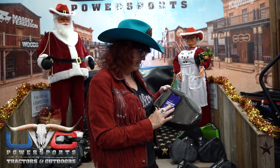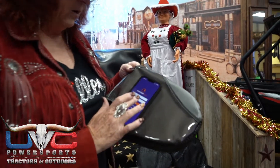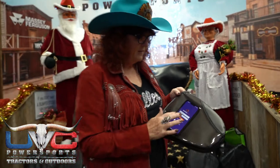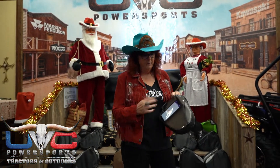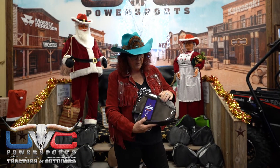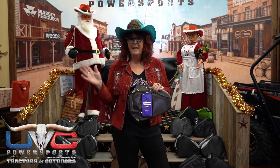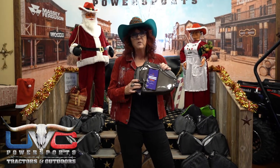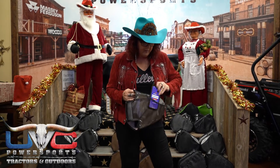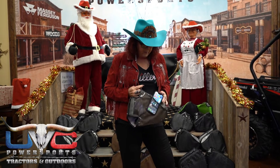I actually wanted to demonstrate making your phone work through the holster — maybe on your phone it might work, but my phone is very temperamental. It would be really nice to be able to interact without even taking your phone out. I can't guarantee that, but you can see who's calling, grab your phone very easily, very safely and securely, right there.